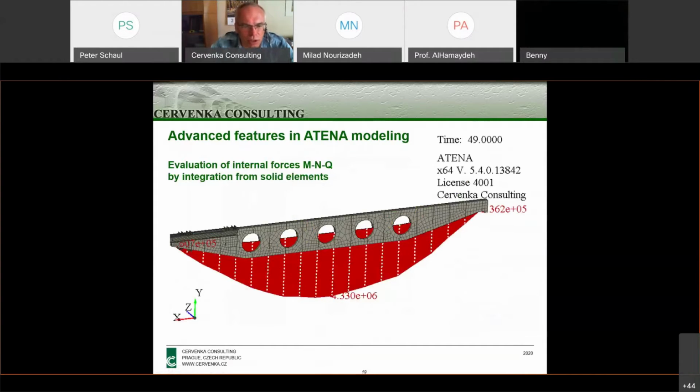Just to summarize, this has already been available in previous versions of ATENA, and I would like to highlight it again. It is further improved in this new version: you can make cuts through the structure, generate these cuts along the whole structure length, or in this case, the beam, and evaluate the classical engineering quantities like moments, shear forces, or normal forces.